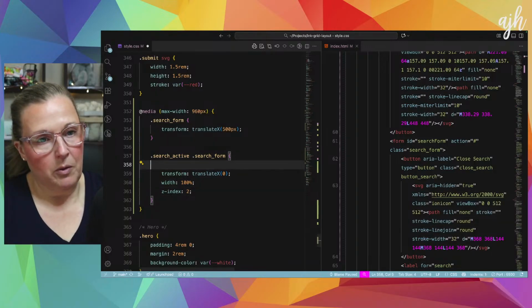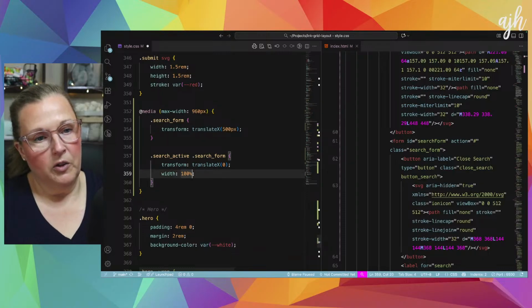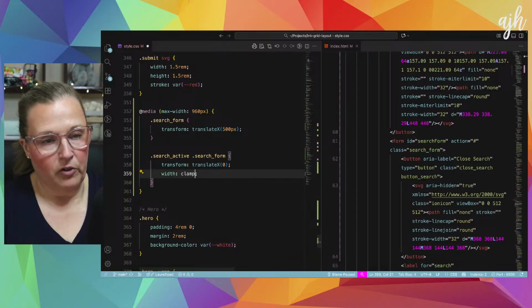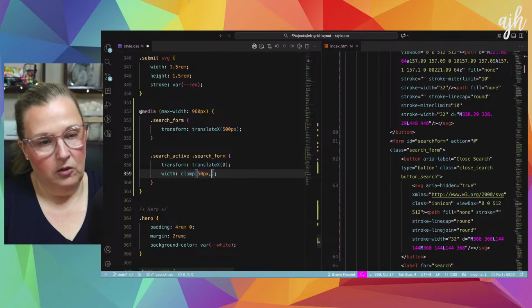we don't need this? Maybe this is where we make sure that once it's open, we just clamp the width instead of getting into a bunch of, so we could say 50 pixels.